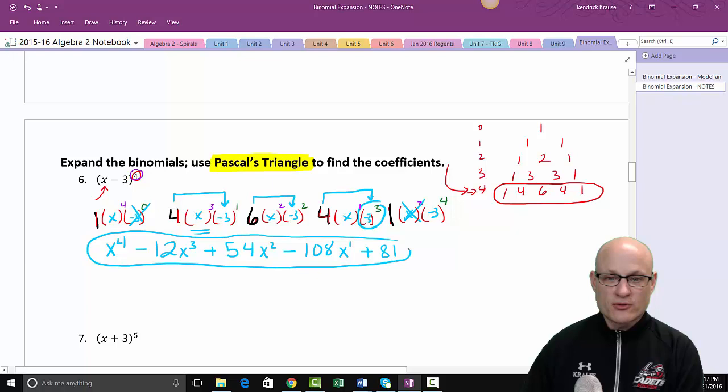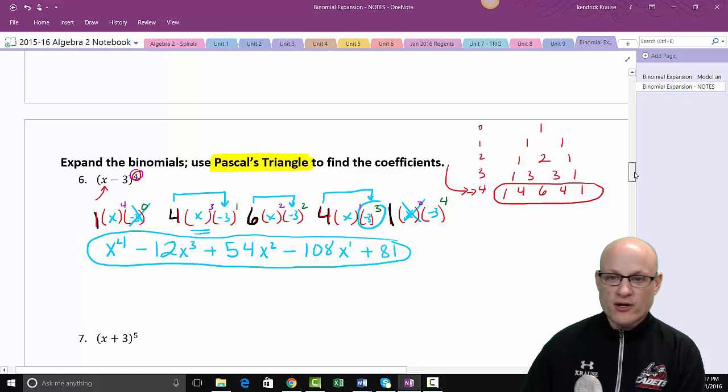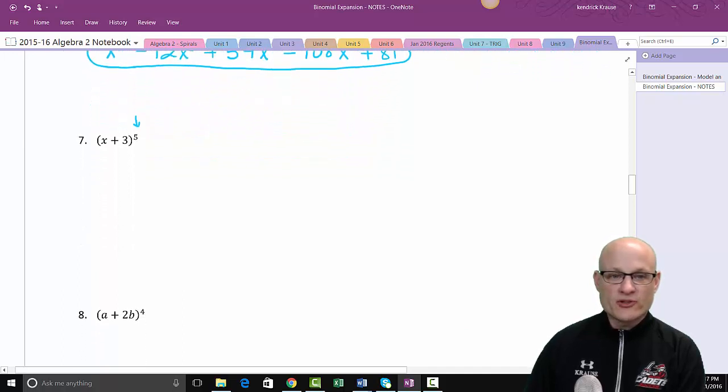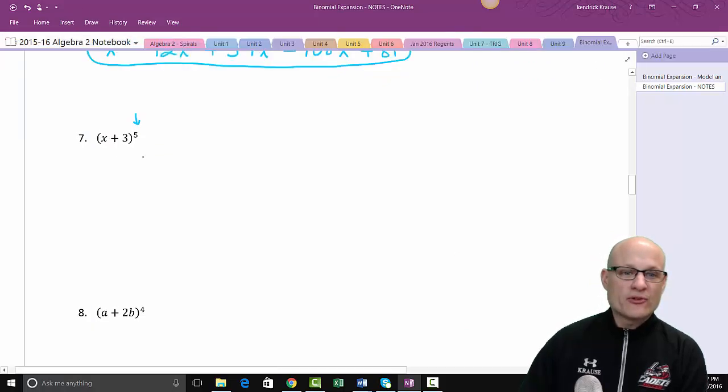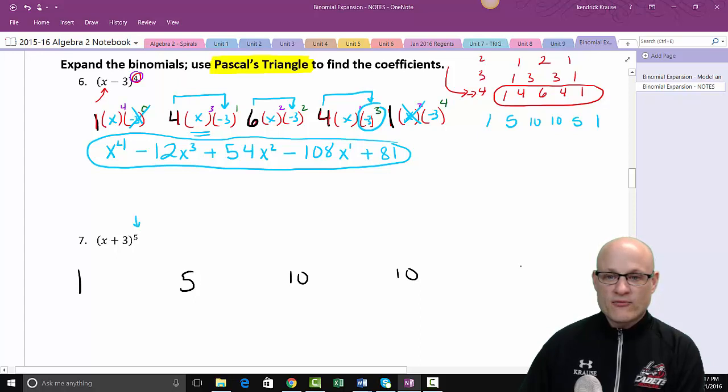Now, I could have gone through and double, quadruple distributed it, but it gets harder and harder and harder. So now this one's to the 5th power. So let's get one more row on here. 1, 5, 10, 10, 5, 1. Now, 1, 2, 3, 4, 5, 6. We need 6 items. So I'm going to come through and put those coefficients in black. And those coefficients were 1. Forgot them already. I think it was 6, right? No, 1, 5. Obviously, it's 5. 1, 5, 10, 10, 5, and 1. Barely fitting that in there.